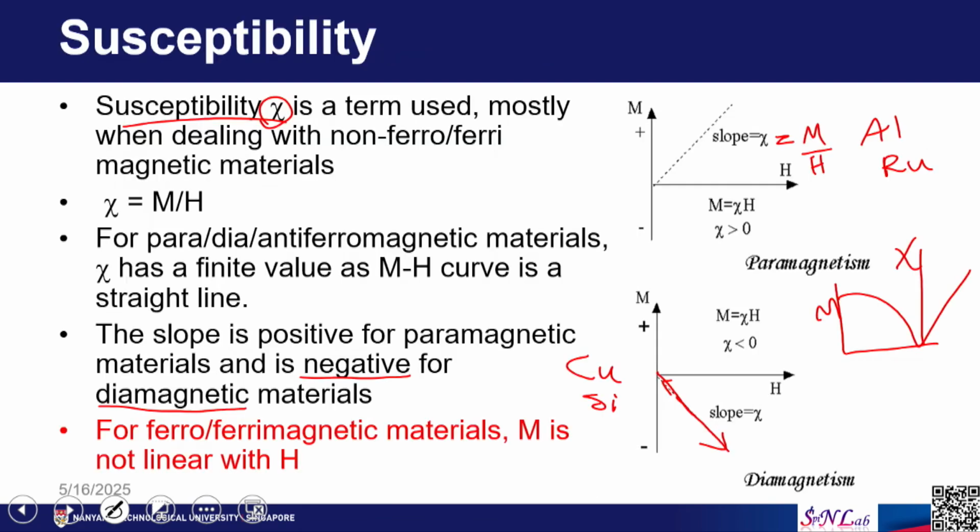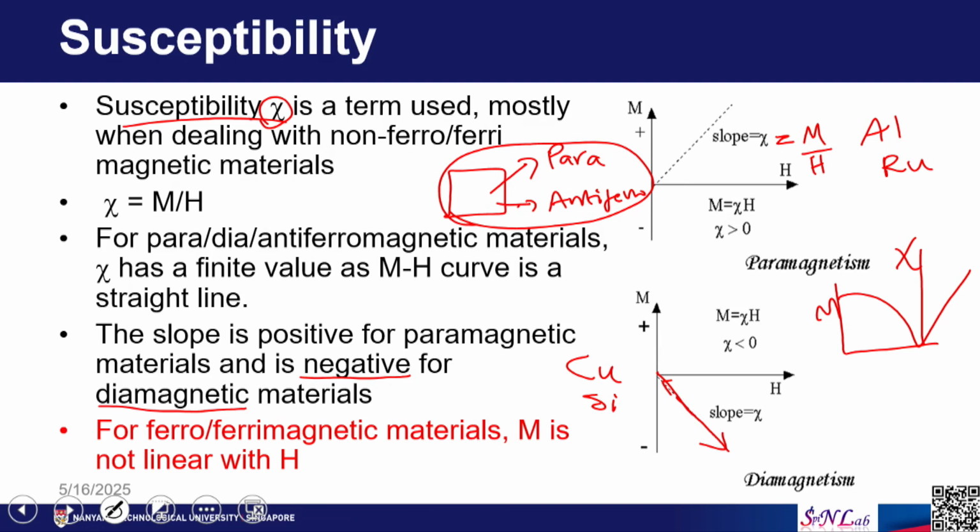Suppose I give you a piece of material and ask you to find out whether this material is paramagnetic or antiferromagnetic. How will you find out? That is tricky, right? Both materials will have a very weak response to a magnetic field. Let us say their slope may be something like this. So, how do you differentiate between para and antiferromagnetic materials?